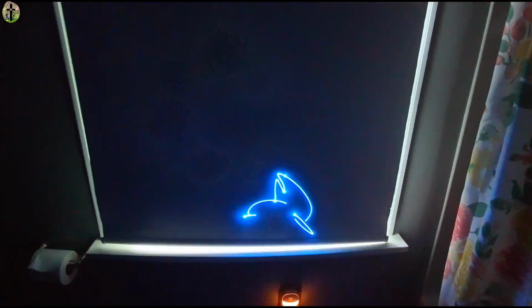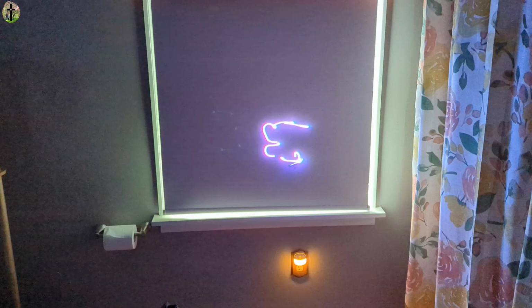Yeah, I honestly don't think the camera's going to pick up how cool this is, like how clear it is in person. Let's try another.